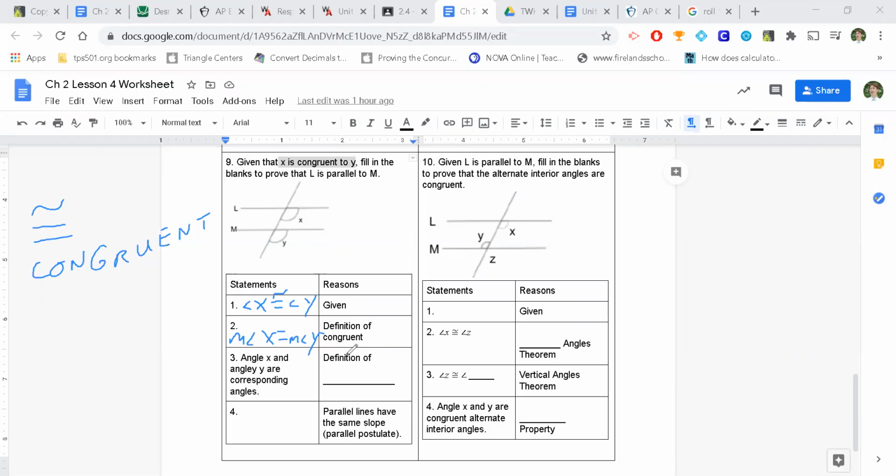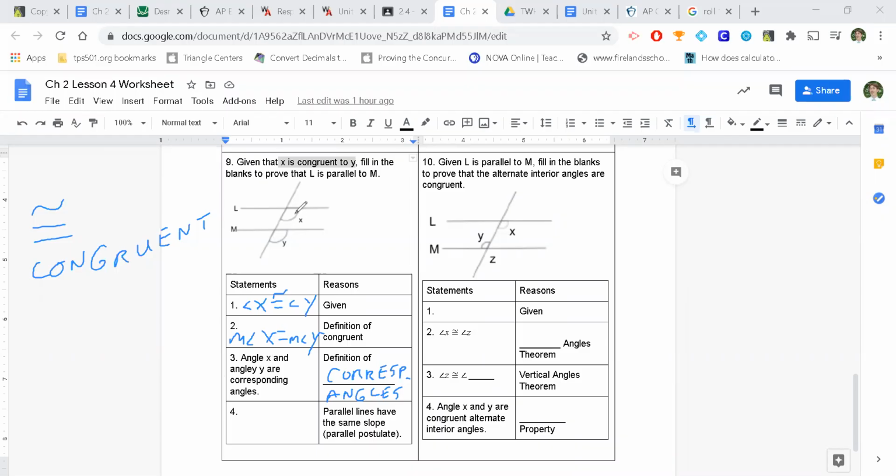And I'm told that's going to become the definition of blank. Definition of corresponding, I think. That's right. It's the definition of corresponding. Oh, I'm smart. And you can put corresponding angles. You don't really have to put the angles term in there. But again, proofs are tough. But once you start doing a few of them, there's a lot of stuff in proofs that make them easier. Sometimes the difficulty comes in because you will want to make it harder than it is.